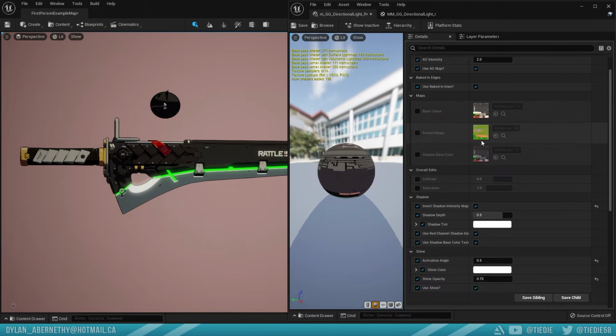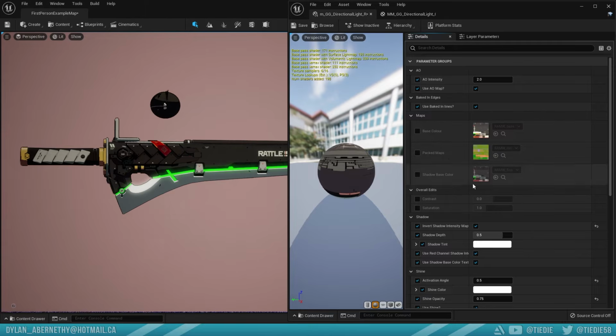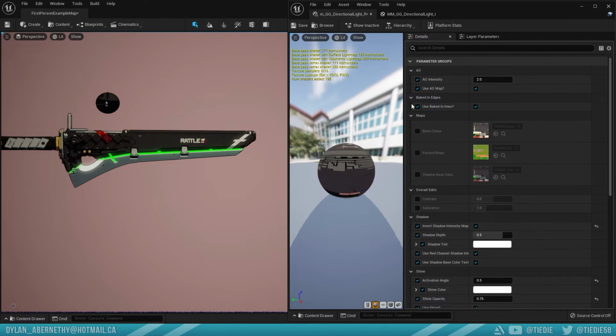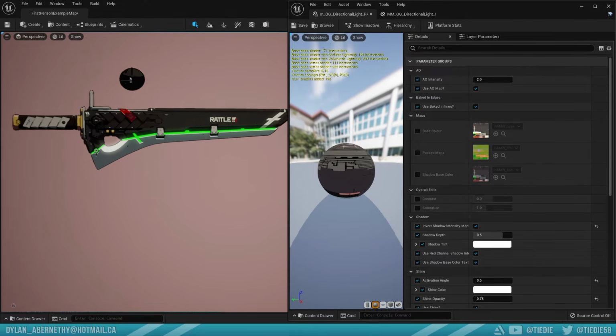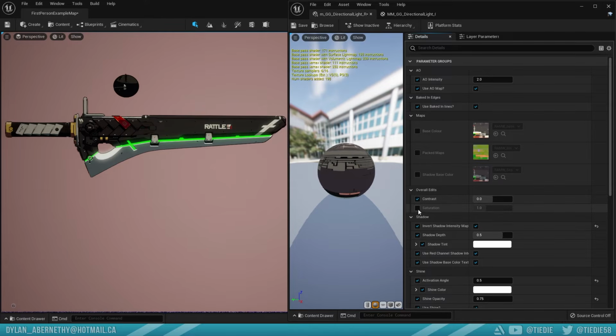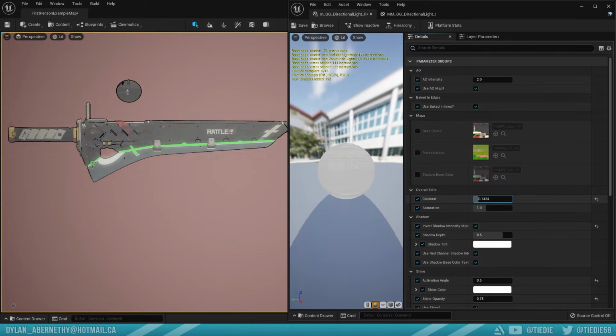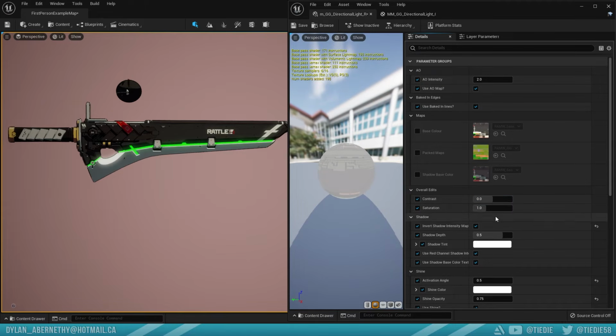By default, I just have these maps in here, but we can turn these on and swap in different maps. If we want a different base color, different shadow look, and a different ILM, we can really quickly swap those out. That's totally fine. I would imagine, if we have a whole scene or a whole cast of characters that rely on this type of shader, this kind of setup would be ideal for swapping things in and out pretty quickly. Some fine tuning here at the end if we want to bump up the contrast or lower it, we can do that quickly.